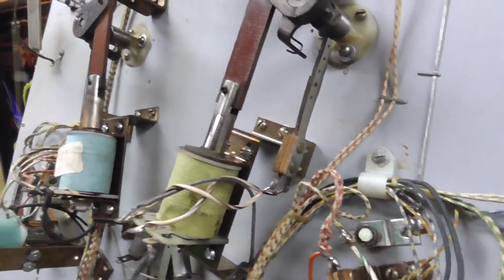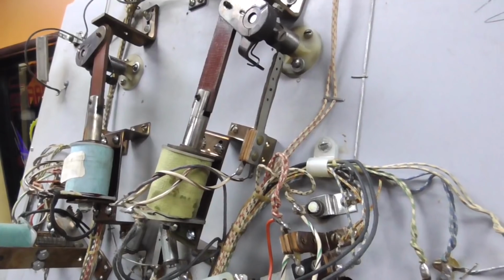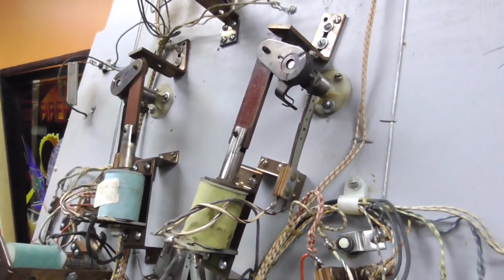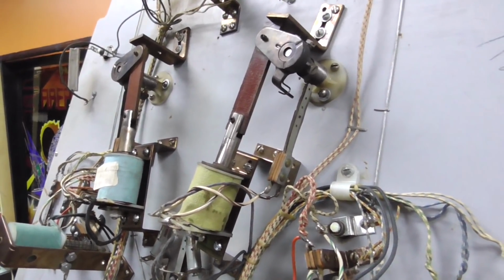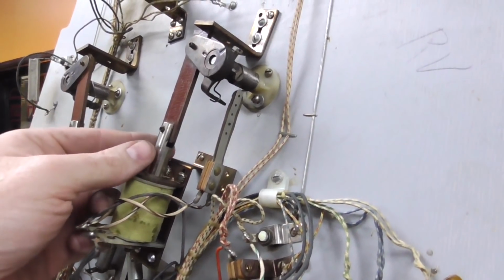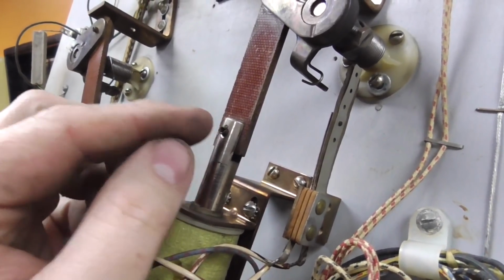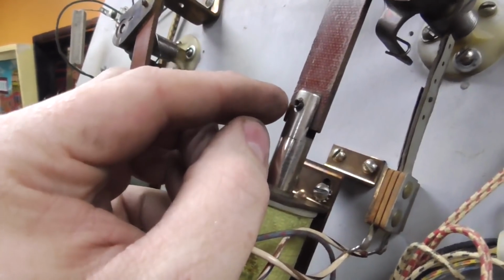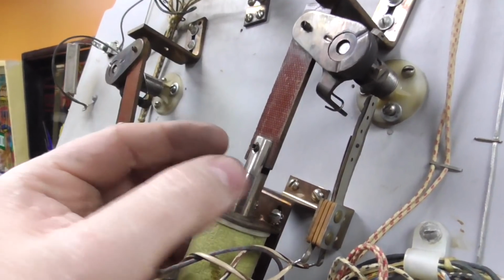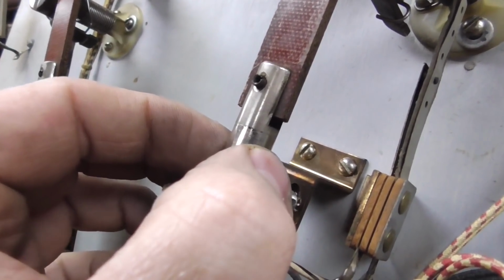Now, on these older ones, the flippers aren't as strong as on a brand new Stern pinball, people. If you've got a brand new Stern, they have really strong flippers. These old ones, not so much. So where you're looking for wear is right here, where this roll pin goes through this fiber link. If you very carefully move it, see how it's moving just a little tiny bit?